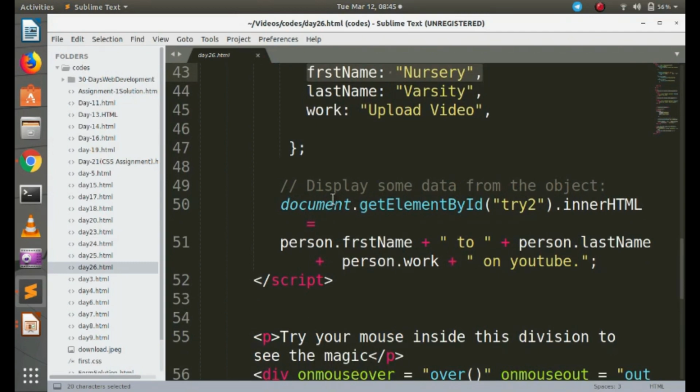Whenever you have to access any object, you just write the object name, person dot, with the property you want to use. Which value do you want to use? First name. So we will write person dot first name. Similarly, person dot last name, person dot work.